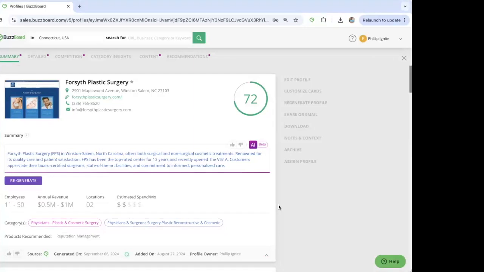And certainly the competitive report and some of BuzzBoard's assets, our other reports do that. But when we've got clients now, they're paid clients, they're on board.